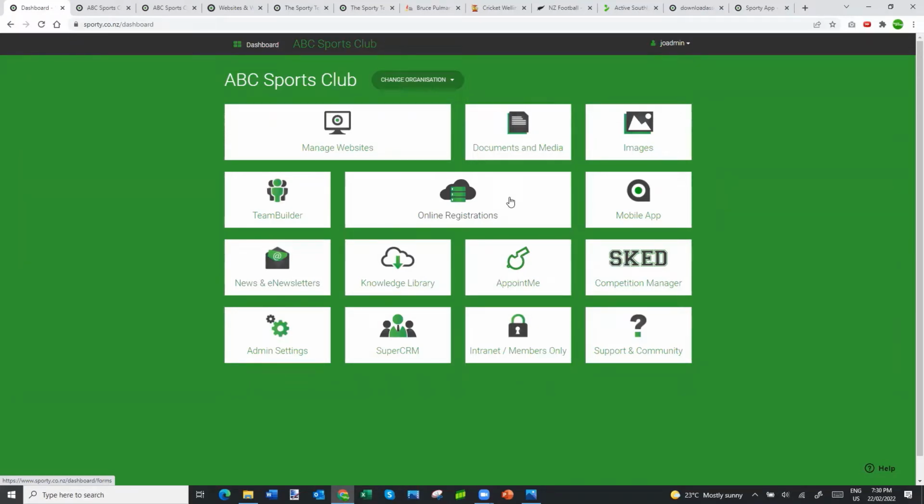We'll show you how that works. We'll show you how you can add your own question fields to the forms, how you can see the data of anyone that registers against your form, and then we'll jump into the Super CRM side of things as to how you can really maximise the member management part that's available to your organisation here as well.